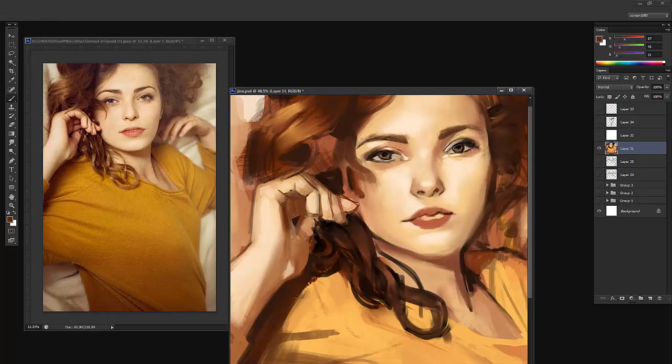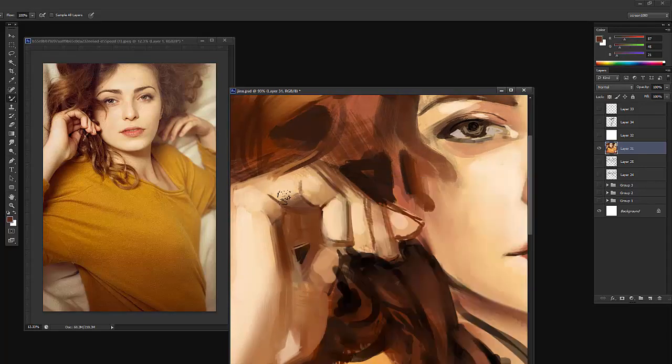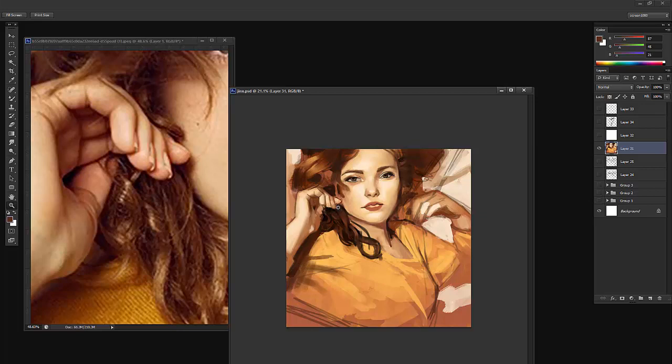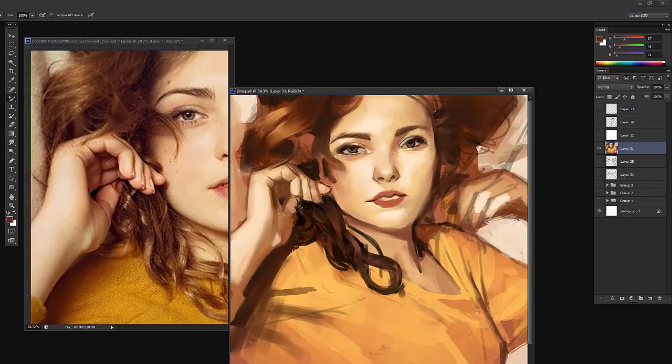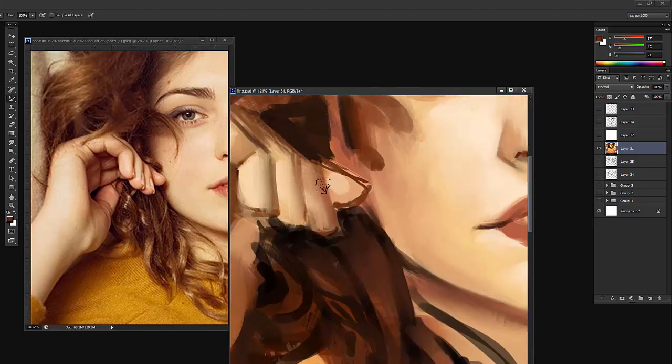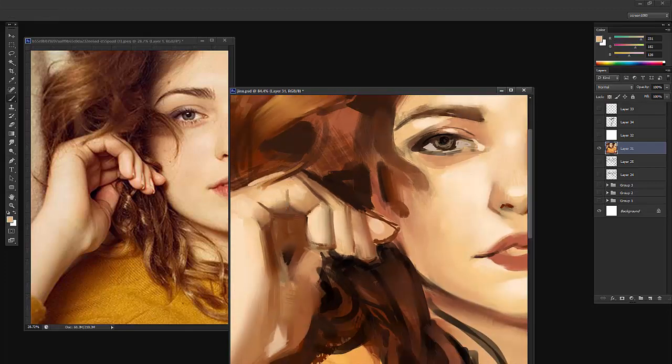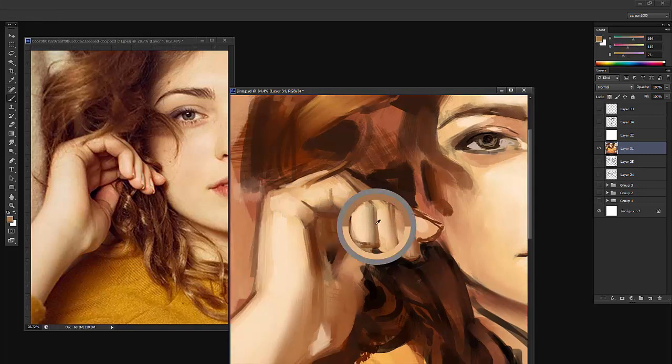Oh, okay. What was I saying about the eye? I don't know, but I'm going to blend these edges here. Now, this area, I could go in there and transfer all that detail, but I could just leave it as is without refining it. It still reads as a hand, so I really don't need to do that. Maybe a little bit, but if you can get the image to read without too much information, then I think you're on the right track. And by information, I mean going in there and painting everything all specific.